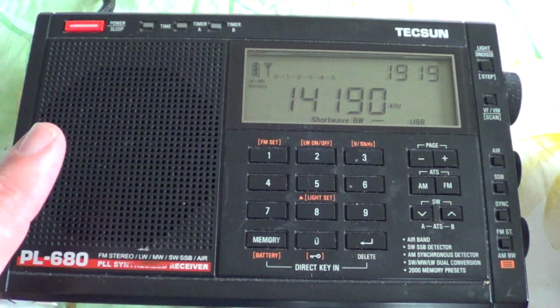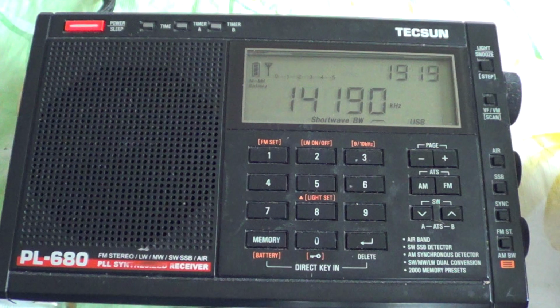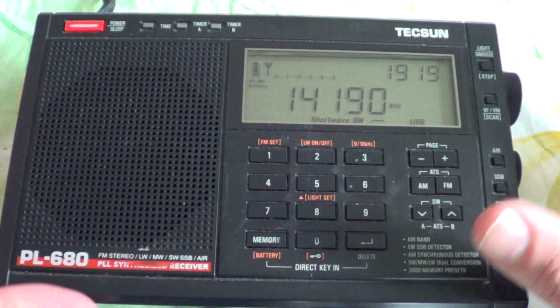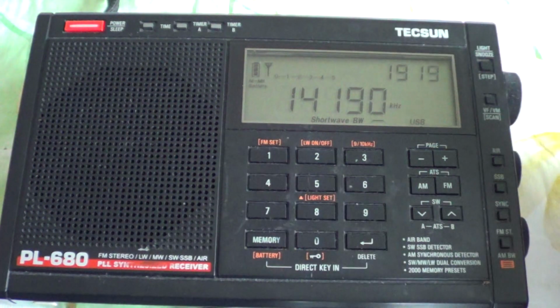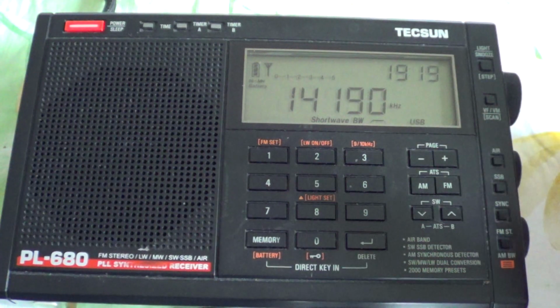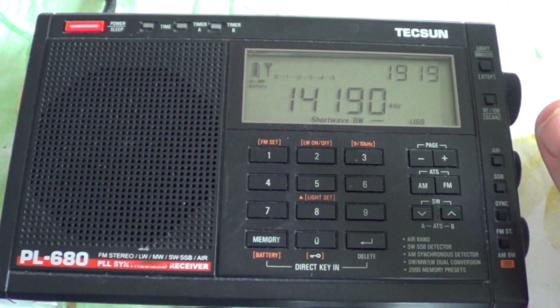It comes with an earphone jack, it comes with a power adapter, it comes with 4 rechargeable batteries that are included already in it, which is very nice, no need to buy batteries, and it comes with a very beautiful brown leather style carrying pouch that is very, very nice. Feels very, very nice quality also.